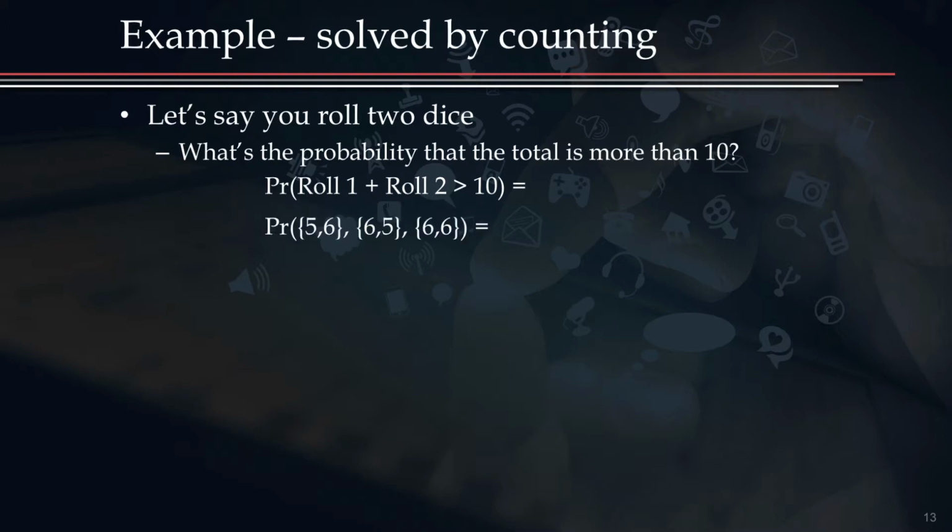So remember that this is the probability of one of 3 outcomes: 5, 6, or 6, 5, or 2 6s. And this is equal to 3, meaning there's 3 outcomes there, divided by the total number of outcomes, which you'll remember for this case is 6 times 6, 6 for the first roll and 6 for the second roll, equal to 3 out of 36, or 0.08. So now we can add some conditional probability.